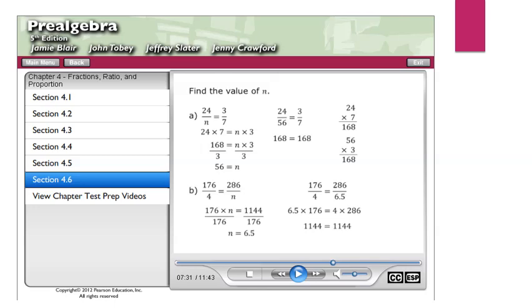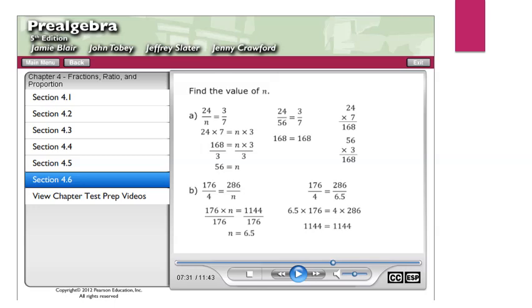And the first thing, remember what we learned, is to find the cross products. We know how to do that because we found cross products before. Also, a quick note: we do know that this is a proportion because notice there is an equal sign between 24 over n and 3 over 7, and there's no line through it and no question mark above or below it. I just wanted to point that out. Okay, so finding the cross products.